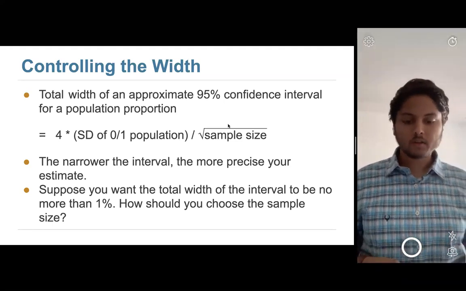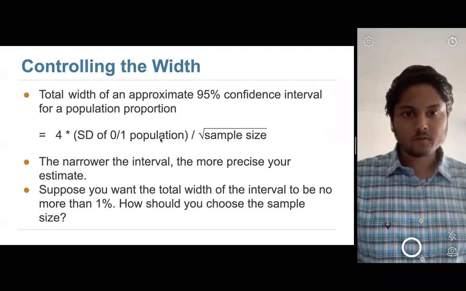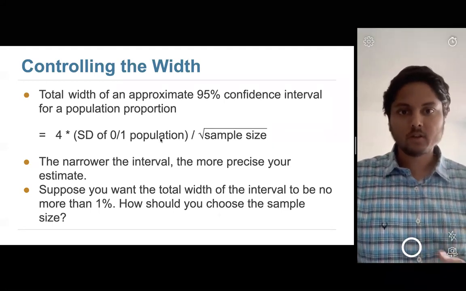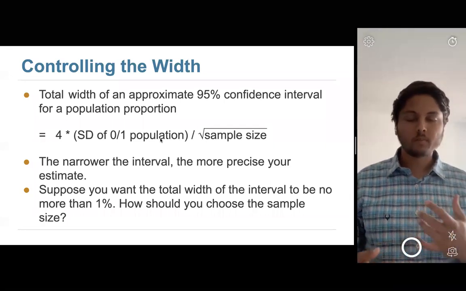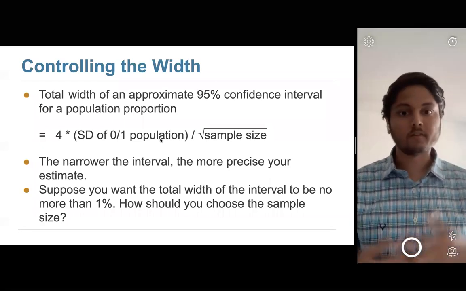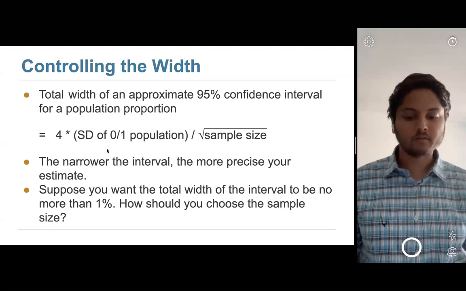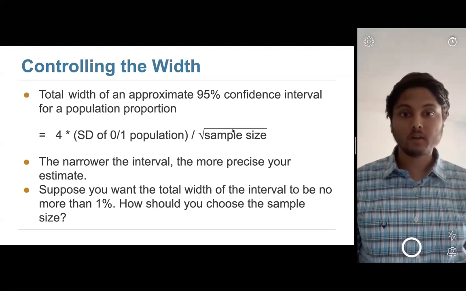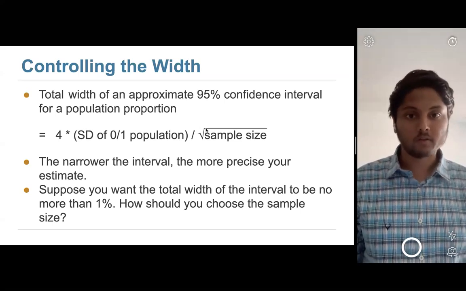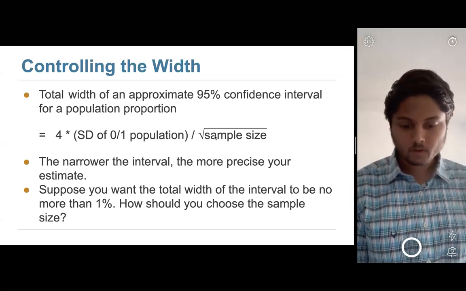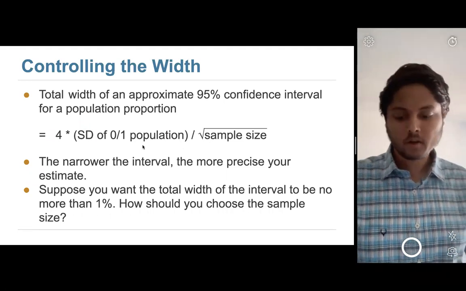But what's interesting here is that this standard deviation of the population I just mentioned never gets that large, because your data can only be 0 or 1. If we can figure out something about that standard deviation, and we know it's never more than some certain value, that means we can figure out this entire thing beforehand. We can have some sense of what our accuracy is going to be before we even take a sample, which is useful. If we know the sample size, we could figure out roughly what our accuracy is going to be.